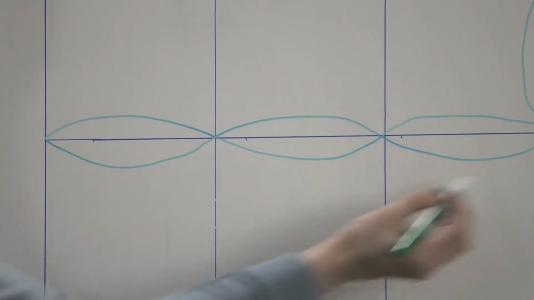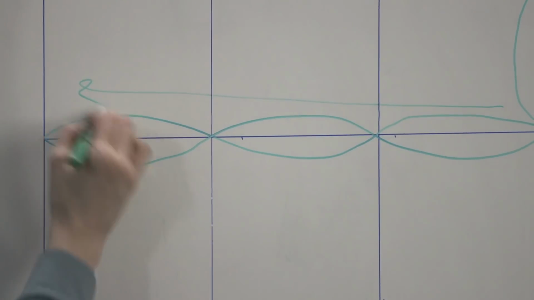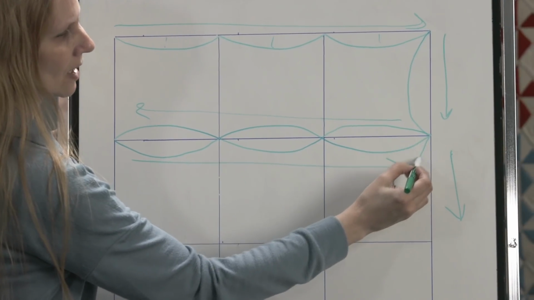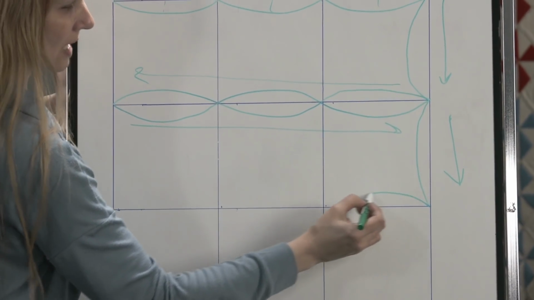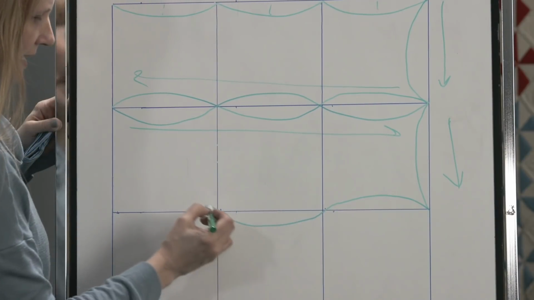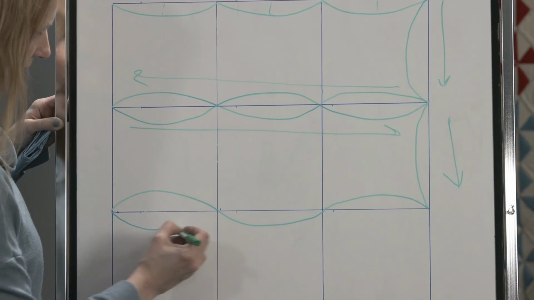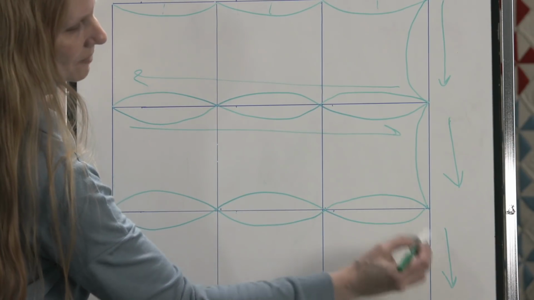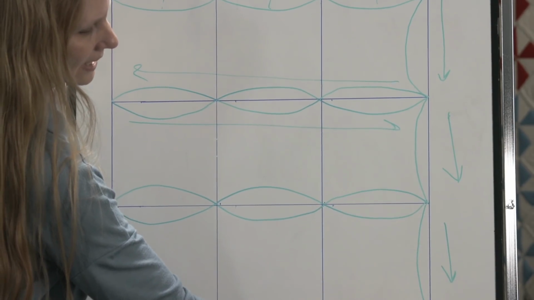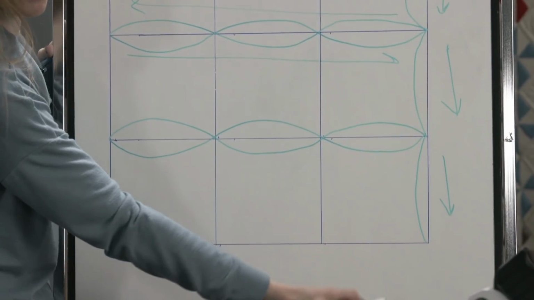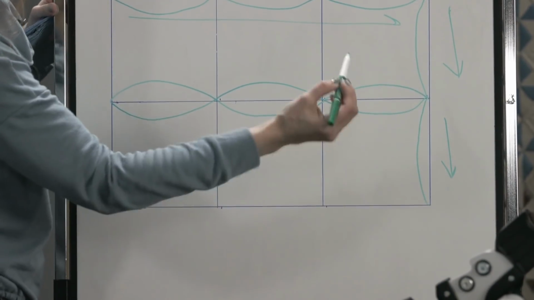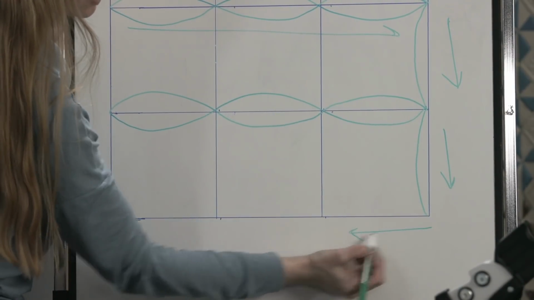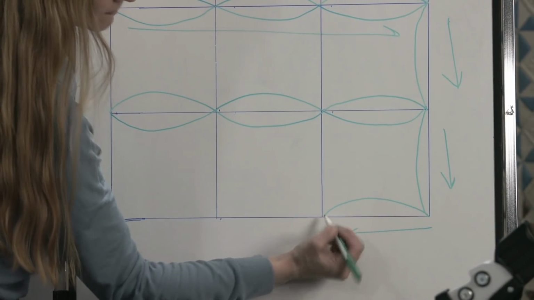Okay, where did I end up? I came over all the way across, all the way back. Now I'm going to come down 1 more. Same thing, across. I'm drawing at an angle, so this is going to go kind of crazy, but you get the point. We're going to go down 1 more. And again, you would go down as many rows as you can in your throat space. When you get to the bottom of your throat space, we're going to come over 1 and do the bounce over.